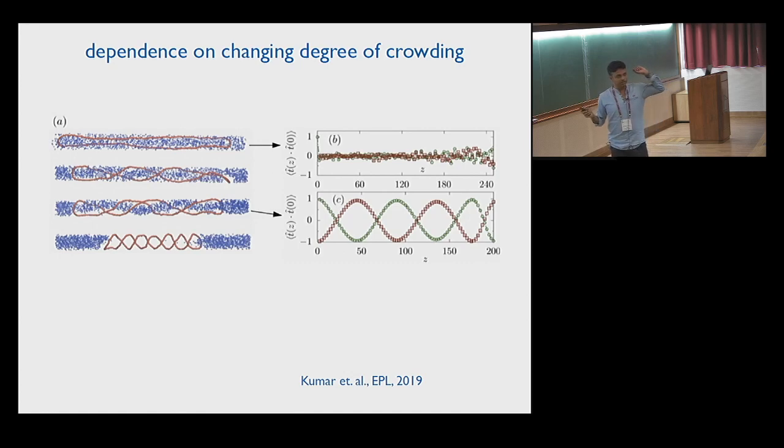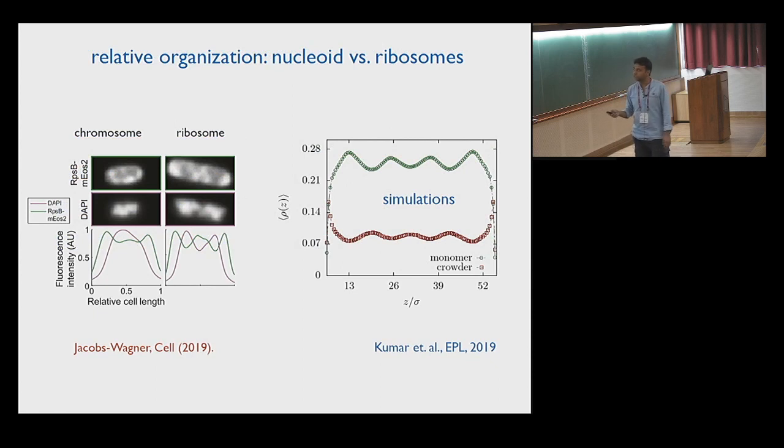That example I've shown uses a single crowder size, but you may imagine that I have different crowder sizes in the system. If I reduce the crowder size to very, very small sizes, then the crowders will penetrate everywhere. They will not be able to compress the chromosome. If I increase the crowder size, it will start to compress, and then finally get completely segregated longitudinally. But even in the intermediate state, it gets segregated slightly in the longitudinal direction and also in the transverse radial direction. And that gives rise to this oscillation in the tangent correlation function. And finally, that also gives rise to this density modulation of the monomers of the chromosome with respect to the crowders. And you again see that these density modulations are out of phase.